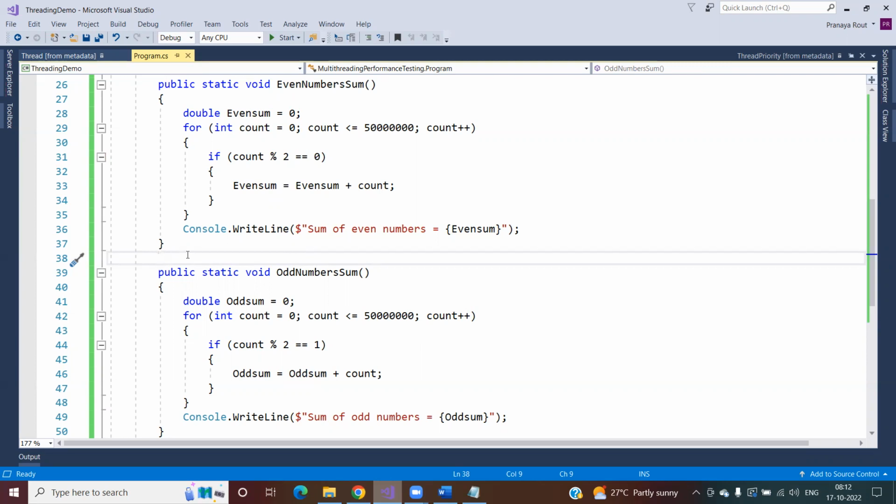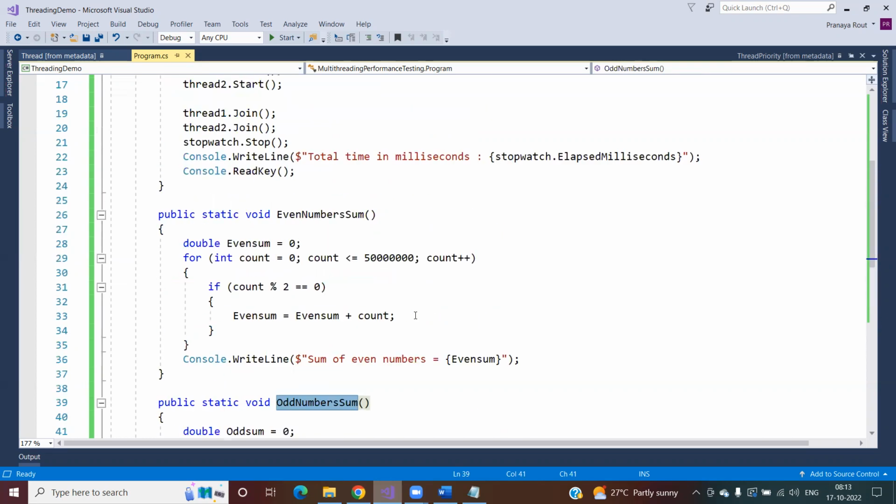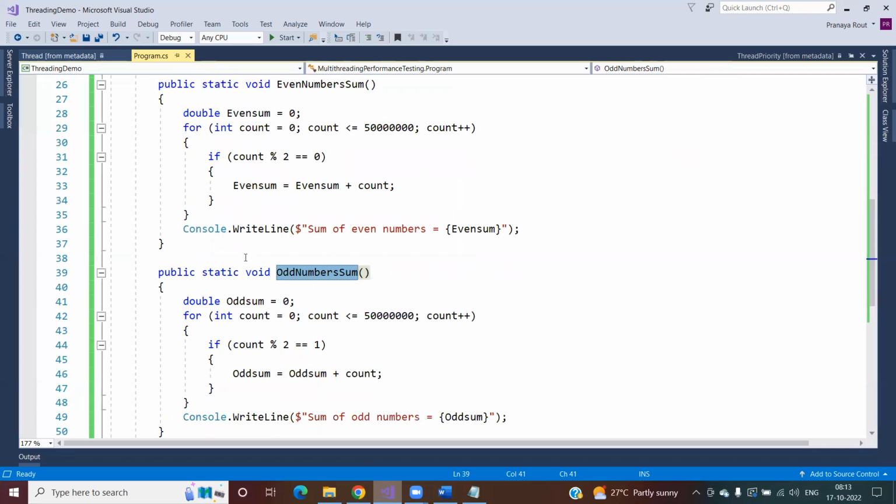There is no real-time example for multi-threading, right? It is just a concept to improve the application performance. So in this case, without multi-threading, you can achieve the same thing, right? Using a single thread application, you can perform these two operations. But if I am using a single thread application, then how much time it is taking? If I am using a multi-thread application, then how much time it is taking? That is what you need to understand. Multi-threading is basically used to improve the overall application performance. So overall application performance means it is going to execute the code and give you the output in less time compared with your single thread application.